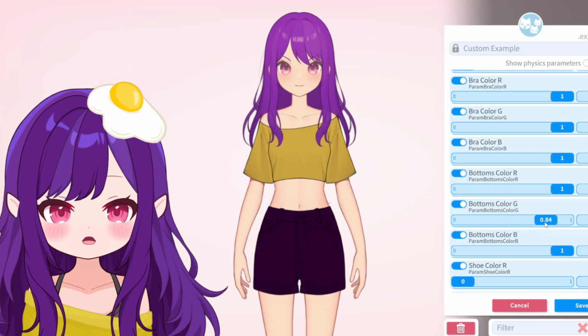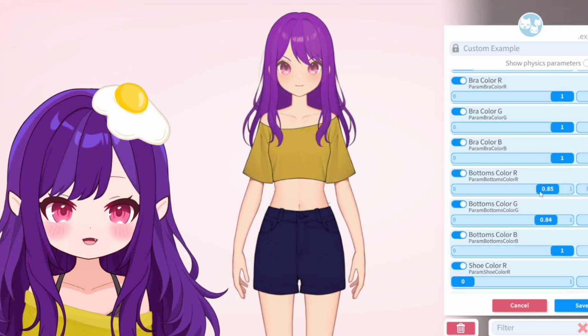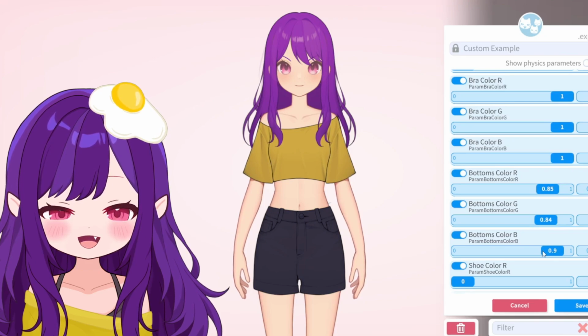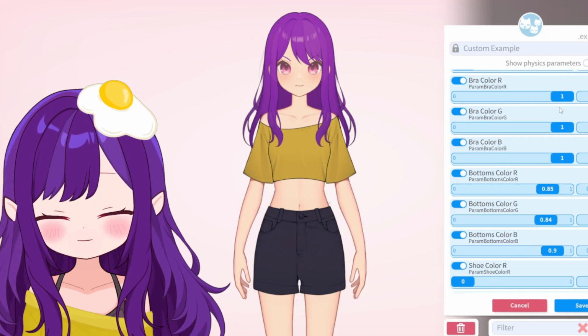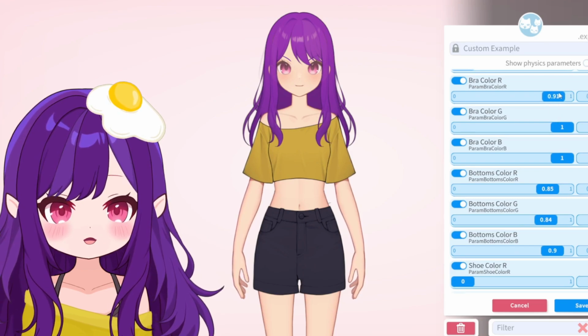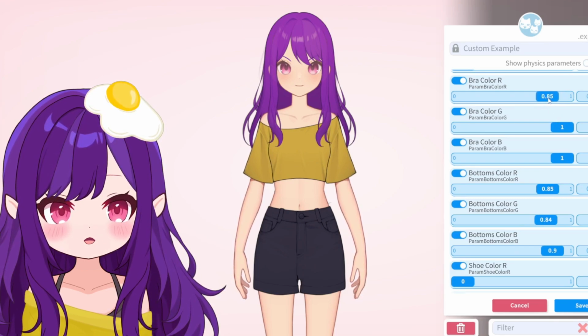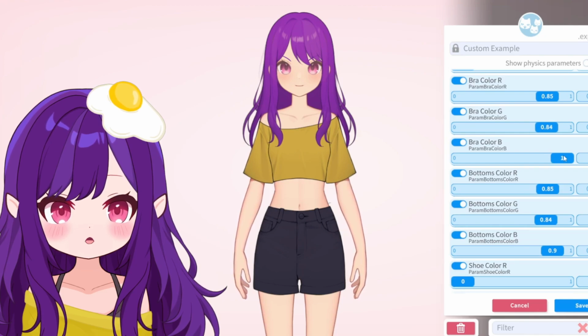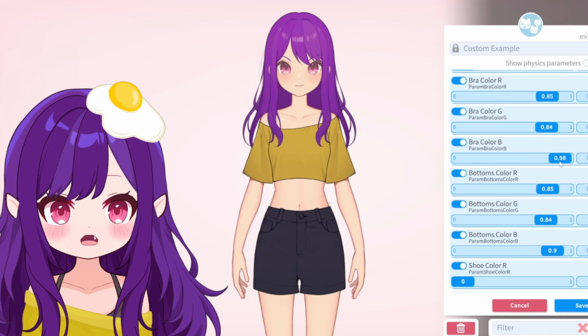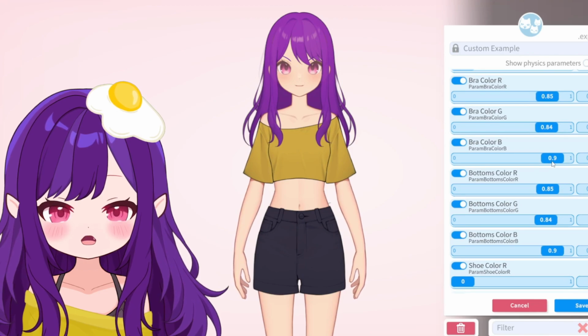So I'm gonna try to do that without it looking too flat, like this. Good enough. Sometimes good enough is good enough. And I'm just messing with that to see if I can see the bra through the shirt, but it's not doing anything.